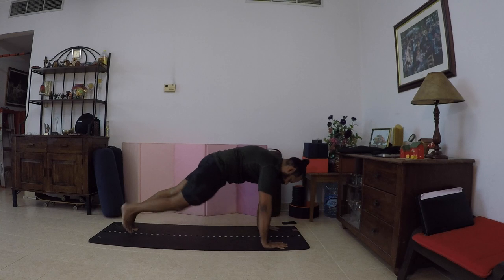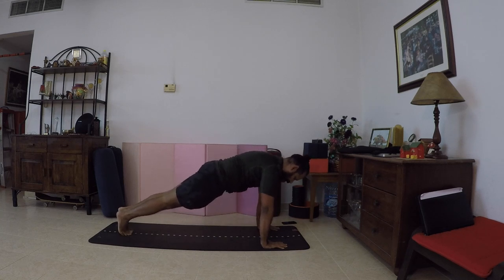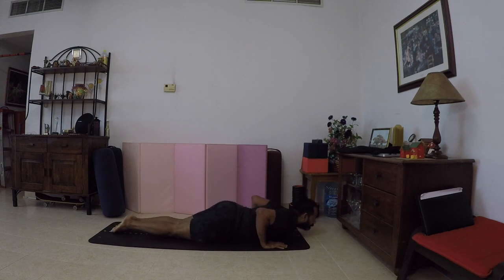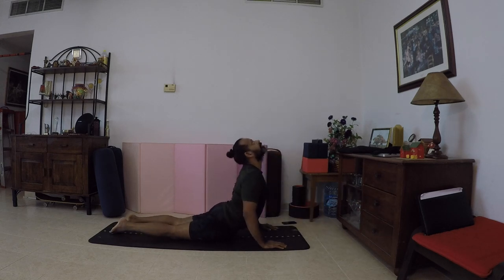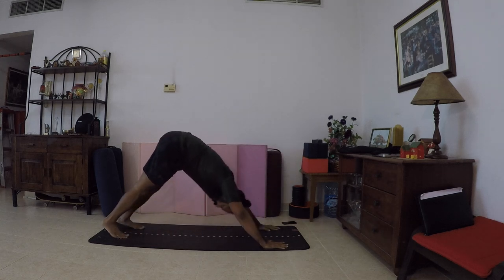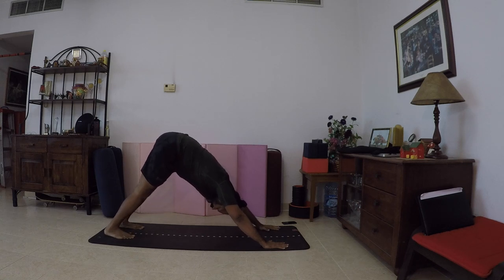Right leg back into plank. Exhale, knees down, hip back, chest and chin down. Release the toe, inhale, scoop up into your cobra, arching your spine. Down. Exhale, tuck the toe, lift the body up into downward dog. Inhale deep. Exhale, stretch deep.